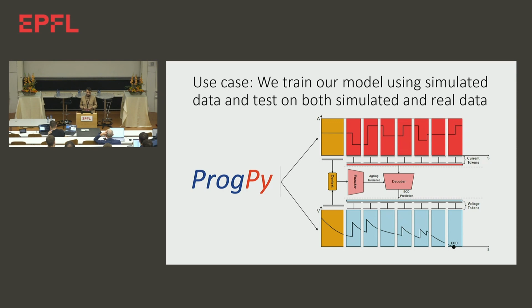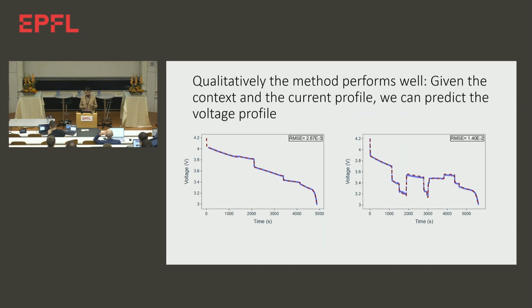And we were training our model just on synthetic data, and then we tested both on some out-of-sample test data, and then we also tried to test it on real cases. What we saw, qualitatively, is that the results are actually really nice. As you can see in this plot, there are two curves for each plot. One is the dashed line, which is the ground truth of the voltage profile, and the blue line is what the transformer is outputting, given just information of the input current profile, which qualitatively is really nice because it's overlapping completely.